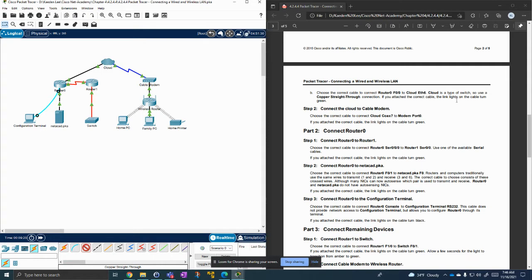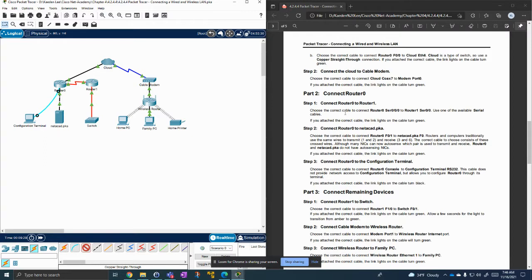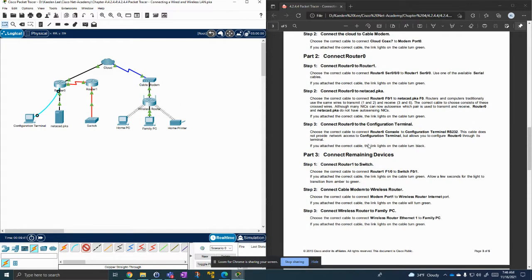If you attach the correct cable, the lights turn green, so the lights are green. Step 2, connect the correct cable to cloud coax 7 and modem port 0. So we did that. Coaxial cable, I believe.